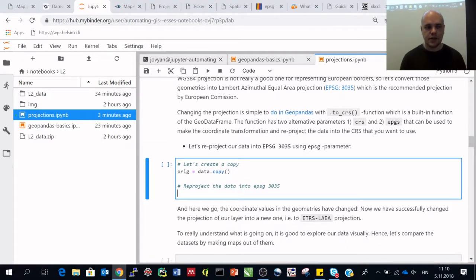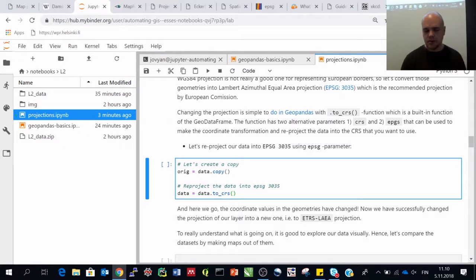And luckily that's really easy to do in GeoPandas. So again, what we need to do is store this projection, we will basically update the geodata frame that we have. So we call data equals, and then what we will store into that one is data. And then how we do the transformation is that we have this function called data.to_crs.